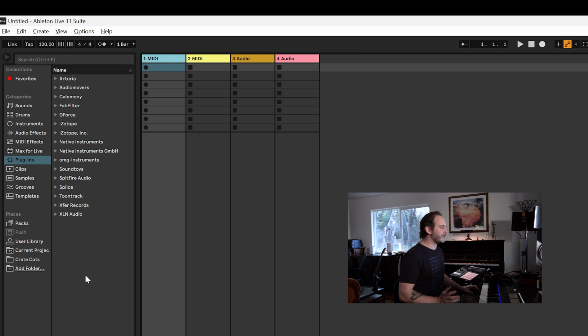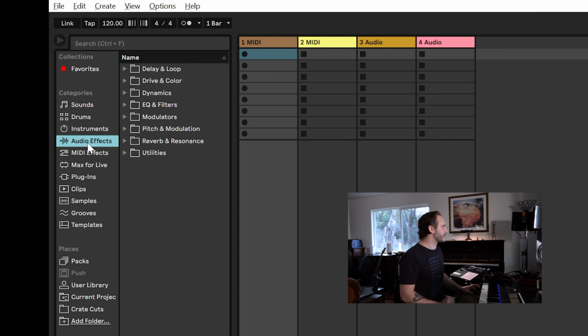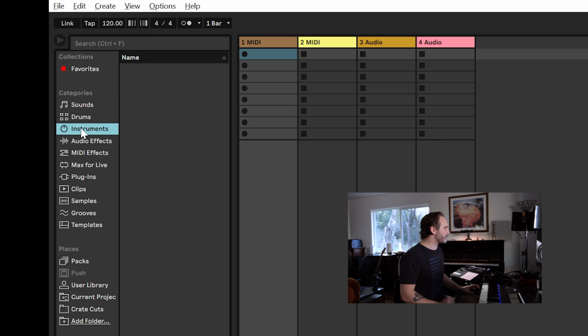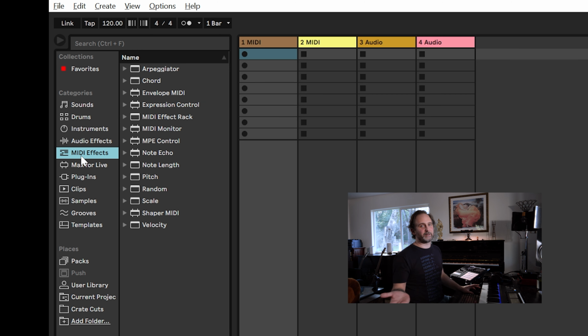So it's a little different than it is in Reaper. Basically, instead of having a window pop up in front of you with lists and lists of plugins that are available, it looks a little bit more inviting in here. They break it down into different sections. So there's instruments, there's audio effects, MIDI effects. Now these are all built in to Ableton, which is actually beneficial over Reaper because Reaper doesn't really have any built-in instruments. In fact, it doesn't have any at all.